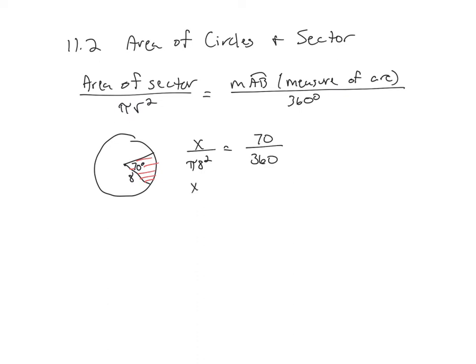And so again, I would, you know, obviously we can do 8 times 8, but if we have zeros, we can at least reduce that. It makes it a little bit easier to solve. So multiplying the diagonals, and so let's use a calculator there. 64 times 7 would be 420, and 28 would be 448 pi.